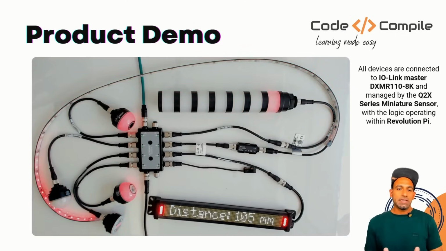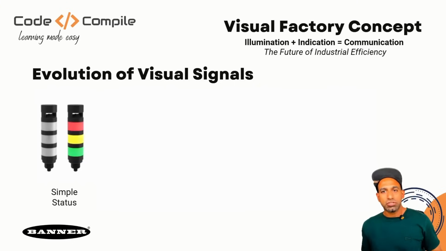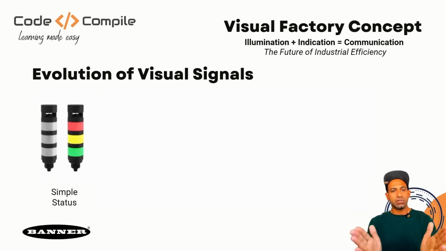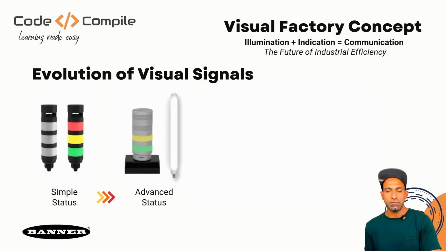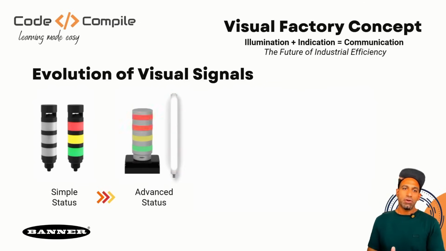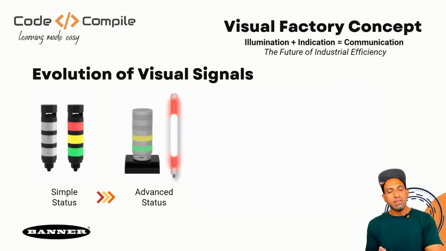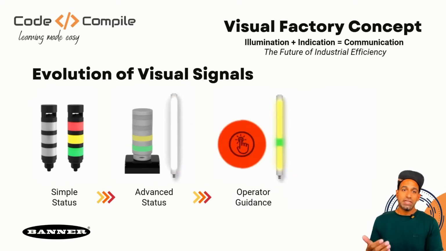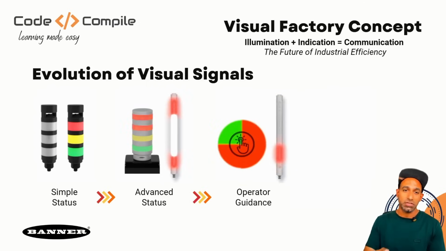So to understand in more detail, let's understand how the visual signals have evolved. If you see the evolution of visual signals, we had initially simple status, which are just classical red, yellow, and green, which are just turning on and off, just like a traffic light. So you know the machine is running, or if it's in maintenance, or if it's stopped. And then comes some advanced status, in which you have some blinking of these signals, or you have some level monitoring of these signals. This was a bit advanced. And then there are some operator guidance signals in which you need an acknowledgement from the operator. So not only do they just illuminate, you can also press it to acknowledge that.